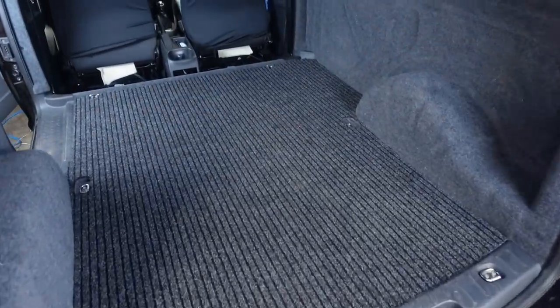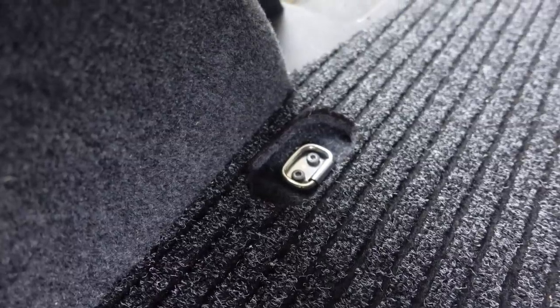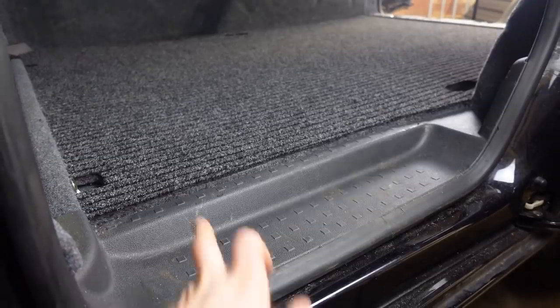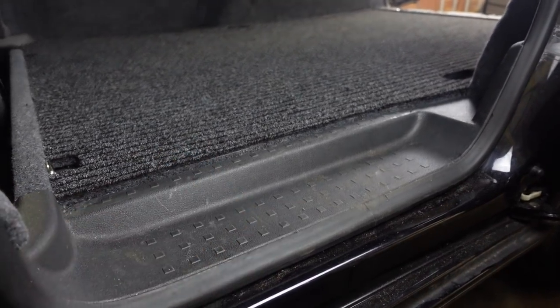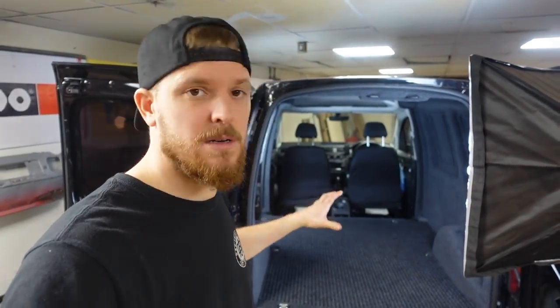The floor is done — looks absolutely awesome compared to what it was before. I've carpeted the edge of the plywood, put the carpet on top, and trimmed out to the holes for the loading points. It all comes up to the back of the threshold strip, and we've done the same detail on the other side. I've had people comment saying you shouldn't remove the bulkhead for safety purposes, but this isn't a work van. The most that'll be carried in the back is a Christmas tree at Christmas, a bag of crisps, and the dog — so it really isn't a problem.